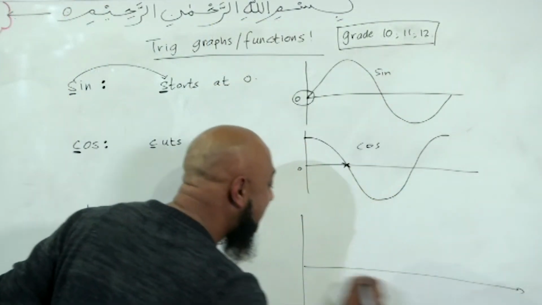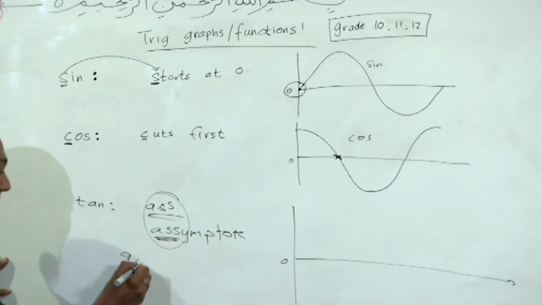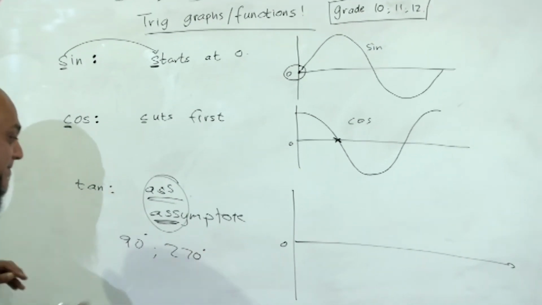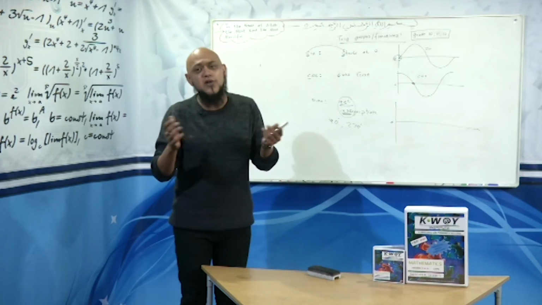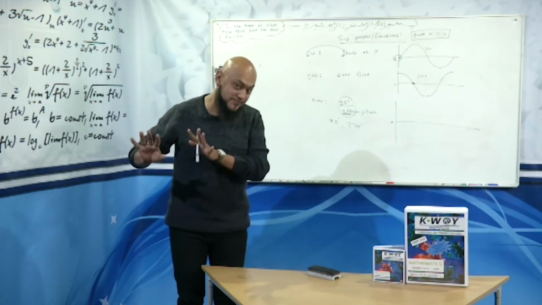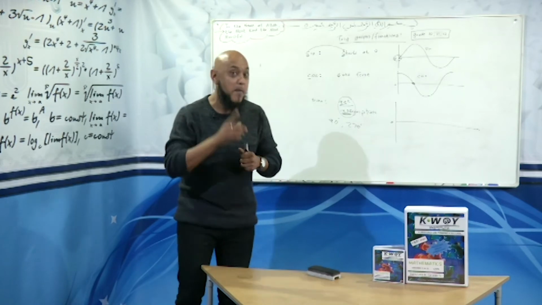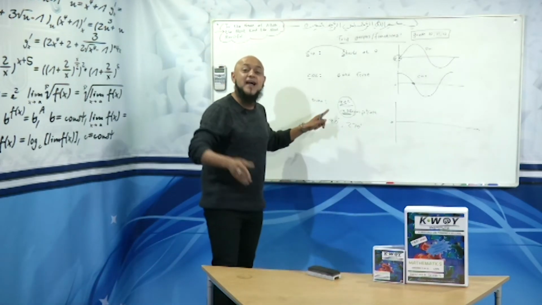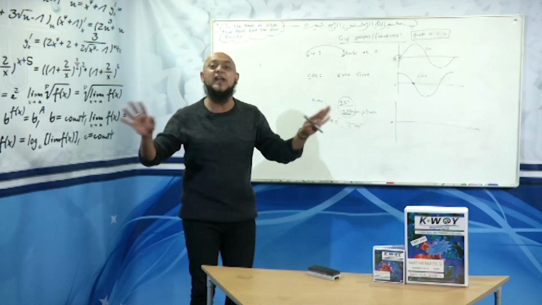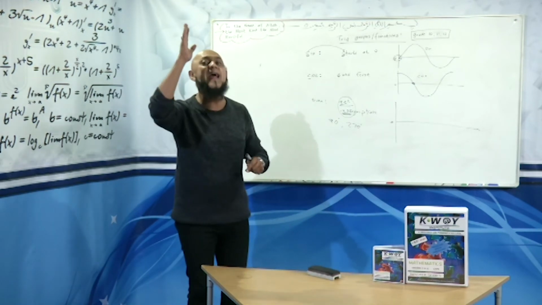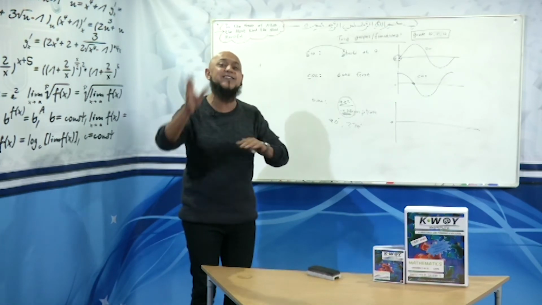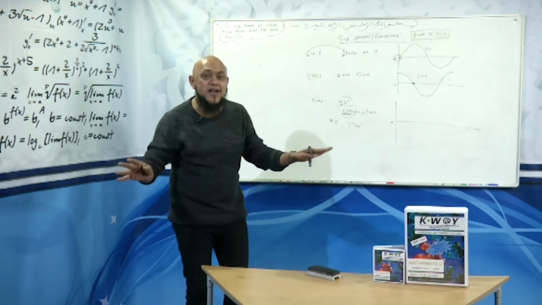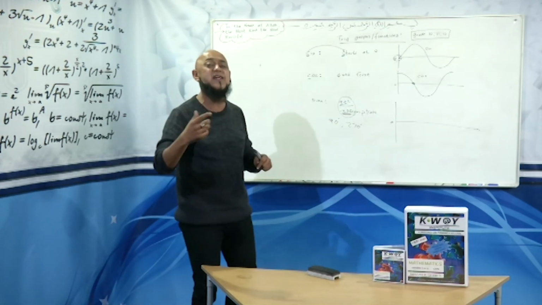What does the tan graph have? It's got asymptotes, and asymptotes are at 90 degrees and 270. Many of you might ask what is the meaning of the word asymptote, and why I would choose the acronym S. An asymptote is a line which your graph never touches. If you see the word asymptote anywhere in mathematics, don't touch. That will help you remember the meaning.